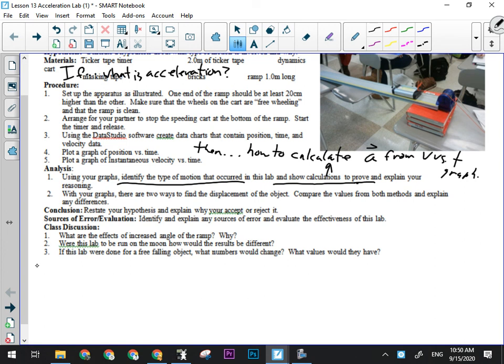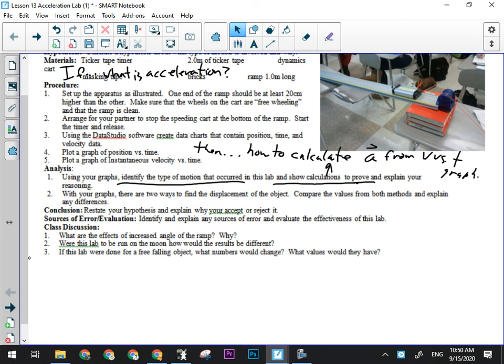Sources of error: identify two sources of error and ways to fix them. They could be similar to the ones we talked about this morning for the last lab. We are, after all, still dealing with a cart traveling along the same type of track. You don't have to do the class discussion. We'll talk about those in class together when I return the labs. Any questions on what we're doing?